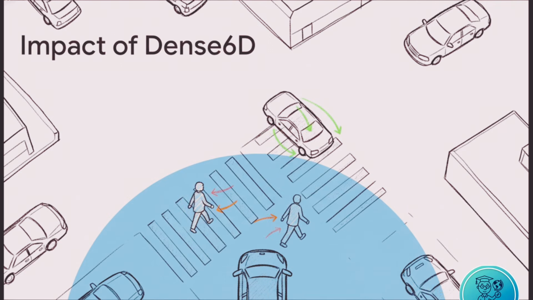Let's wrap this up by emphasizing why this absolutely matters. Dense 6D isn't just theory. It operates highly accurately in incredibly chaotic real-world traffic scenarios. It easily handles complex tracking, like juggling multiple pedestrians crossing the street while other vehicles are turning. It even compensates for the motion of its own camera. This dense, robust motion field estimation is quite literally the foundational math that will power the safety of autonomous vehicles and advanced driver assistance systems for years to come.